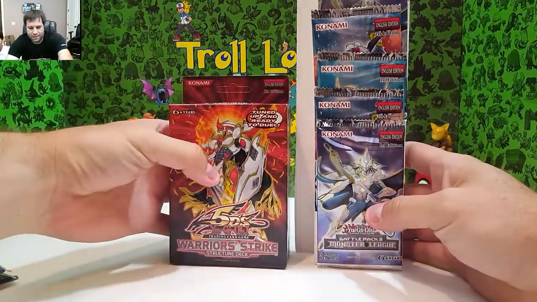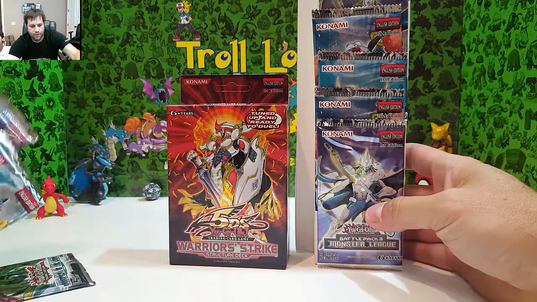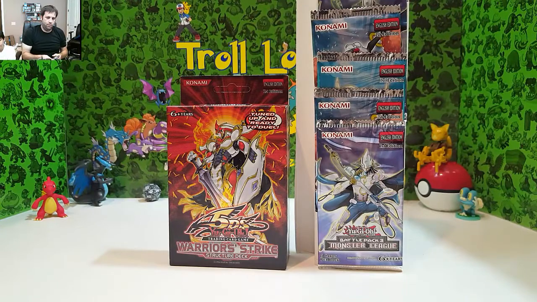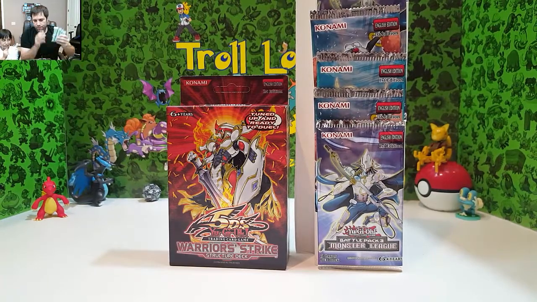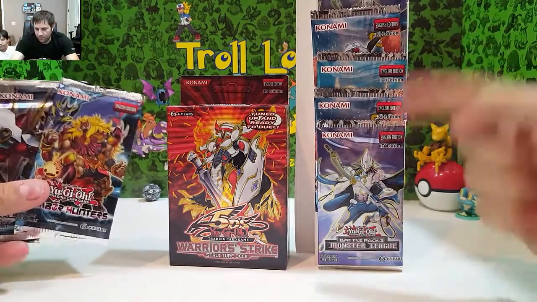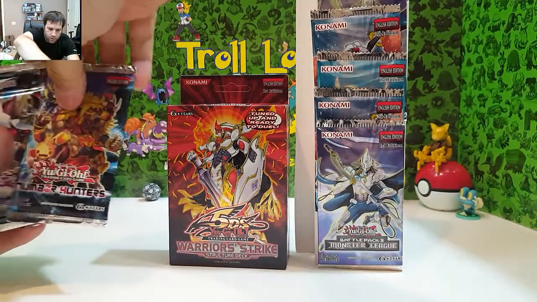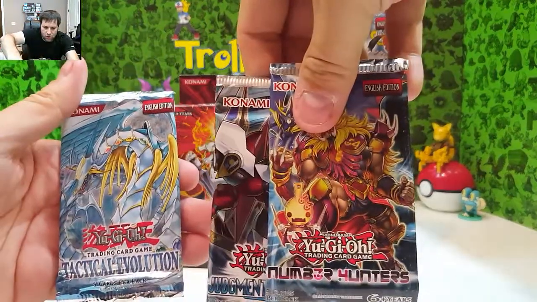Five packs. We got 5D's in this one. Awesome. And on the back of the packs, I think there's like a player mat again. Yep, we got a player mat we're going to show you. Let me get these cards straight. All right, so, Vitato, this is what we got. We got the five packs, the Warrior Strike structure deck, and we got three packs here: Number Hunters, Judgment of the Light, Tactical Evolution.